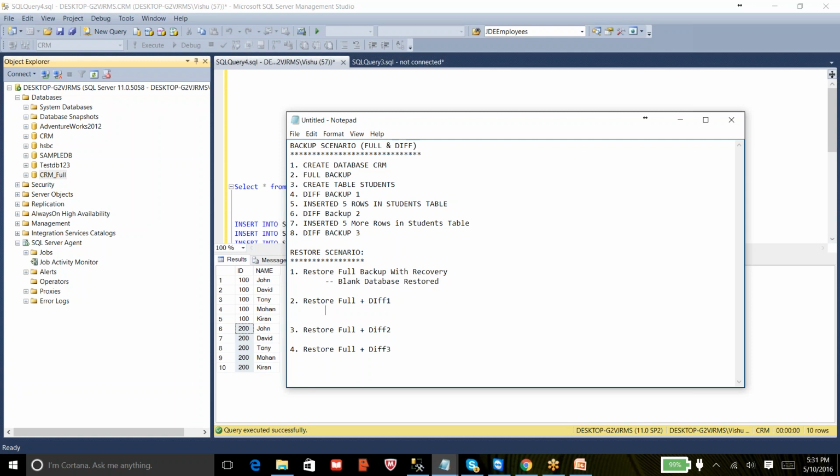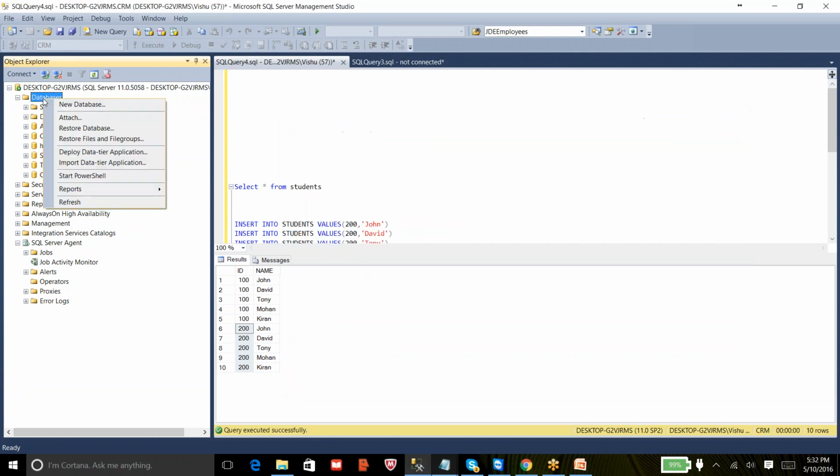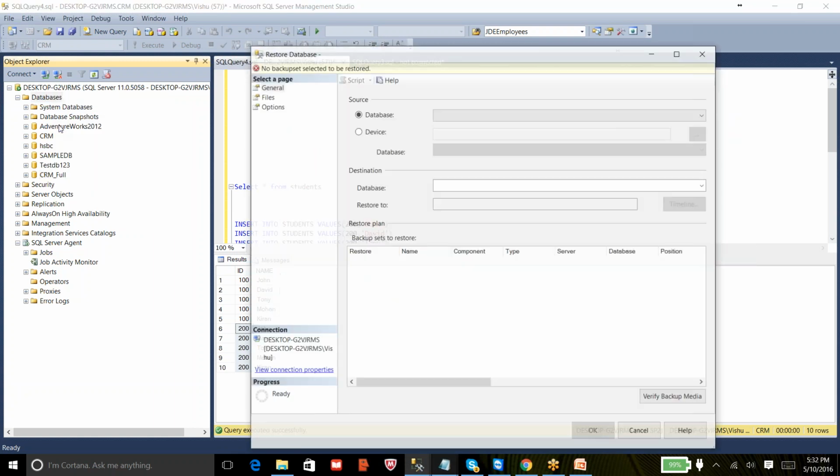It is restore full backup, and on top of it restore differential backup. So the requirement is restore full backup and then restore differential backup. Up to this level we're going to restore our database. Could someone tell me, once I restore this database using full and differential backup, what am I going to get with the database? Will it still be a blank database, or does it contain a table along with rows, or a blank table? Just think about it. In the meantime, I will try to restore the full backup.